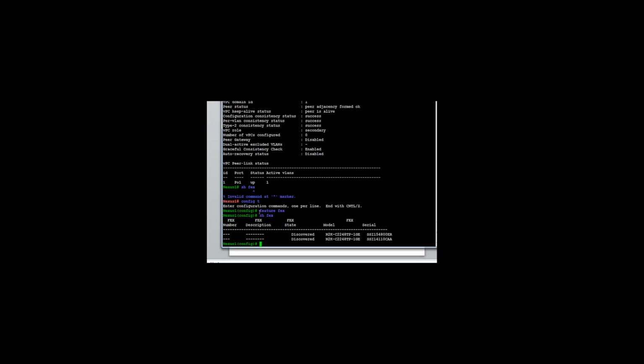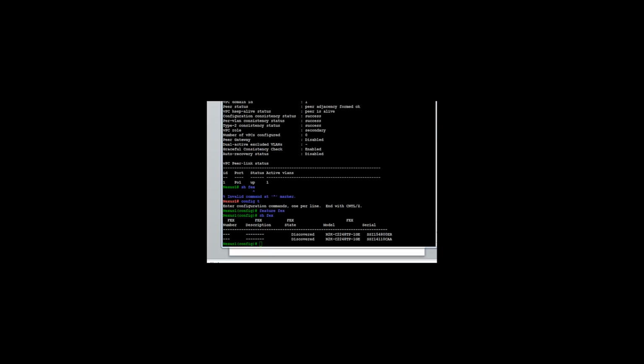So also another thing I want to mention, guys, when you're working with the 2Ks, you have to enable that feature. And as you saw here, show fex didn't do anything. But after I enable it, now I do show fex, and I can see now I discovered 2 different 2Ks, which is my 2Ks down here. Thing is, though, nothing's configured yet right now, so it just will stay in a state of discovered.